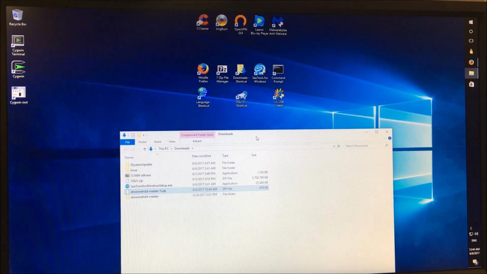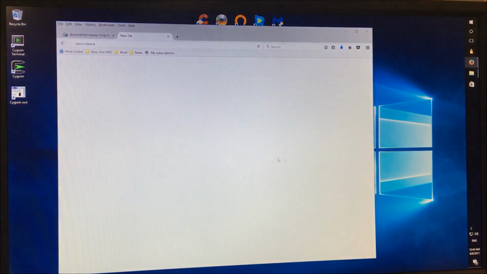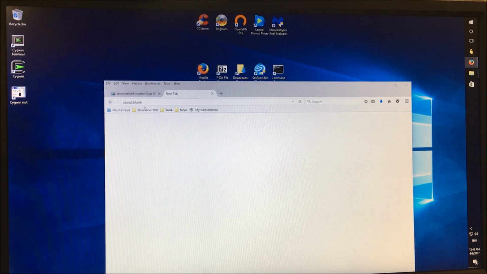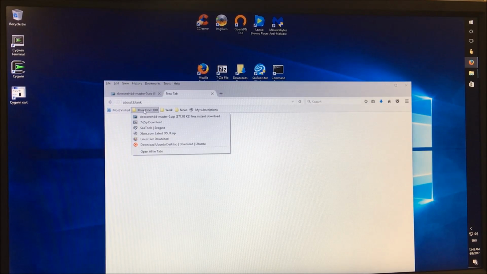And then this time we're actually not going to copy it to the desktop like we normally do on Windows. Instead, we're going to put it on our flash drive, which will contain the Ubuntu install. So we'll wait a little bit on that and go to the next thing that we'll need to download here. Okay, so we got our scripts. We already have 7-zip installed. And the C tools by Seagate I've already mentioned. You can use that to check to see if there are hardware issues with your drive and to see if your drive is going bad. We do need to download this.